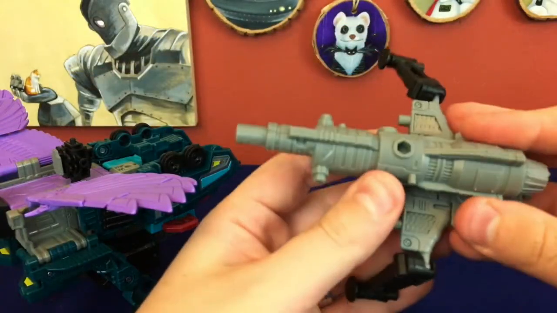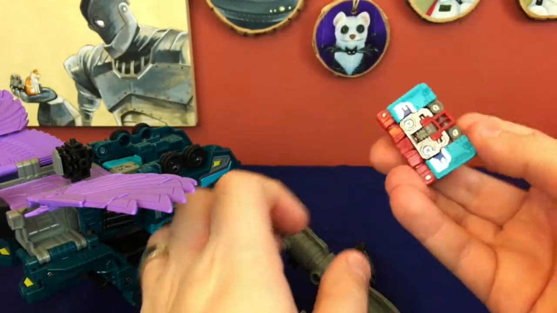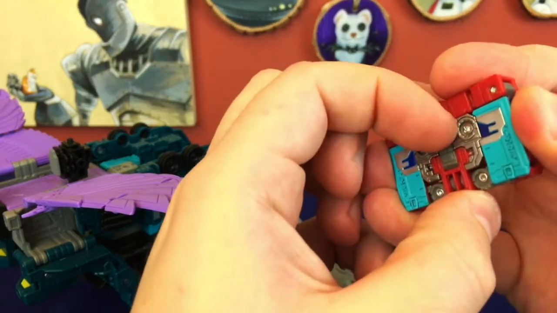Before we attach this back to the bird mode, we're going to attach Knok in a way similar to how he's been attached in the past.